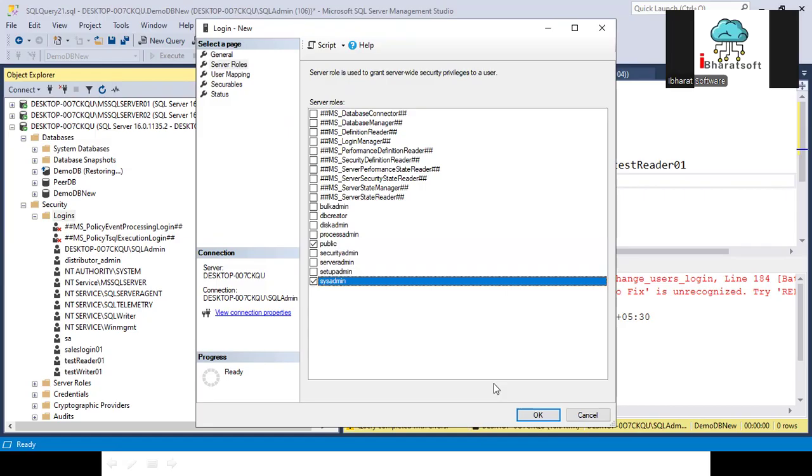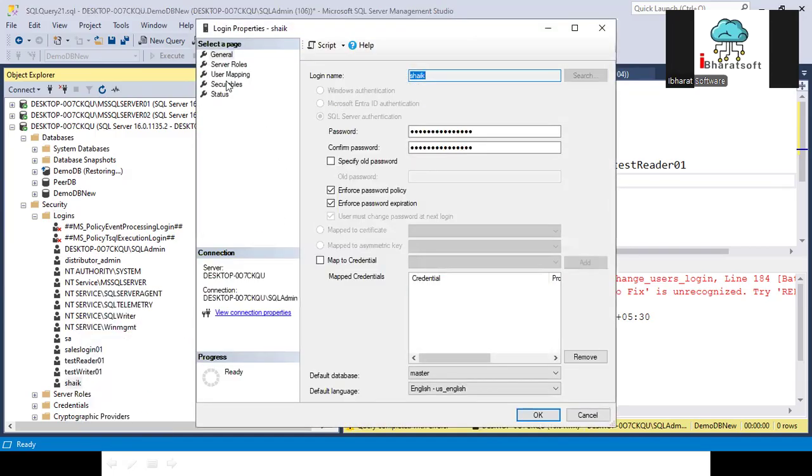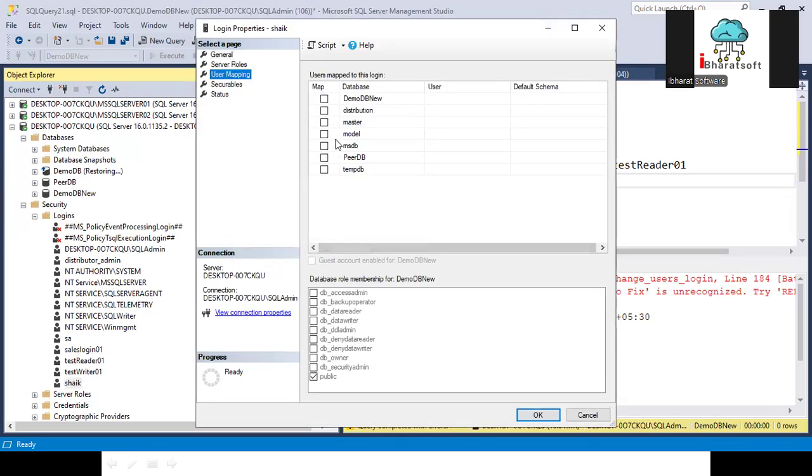If I'm going to create a sysadmin, on whatever roles are listed here, you can say sec is created and it's not bound to any databases. If you click here on user mapping, you can see these databases are there, but database sec is not a part of this. If you want to map, click here like demo new, and if you are creating a DB owner, it means you are creating a sec user in this database. You can see the user is created with sec, but initially the user was not there.